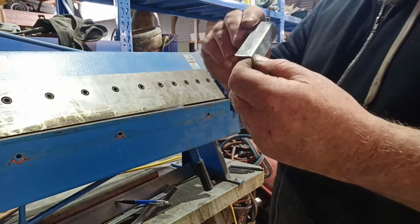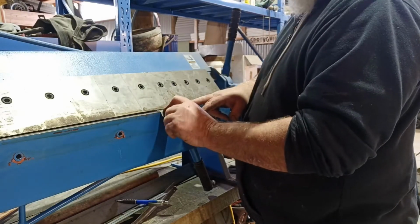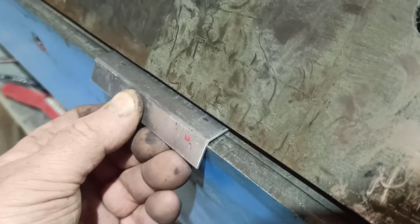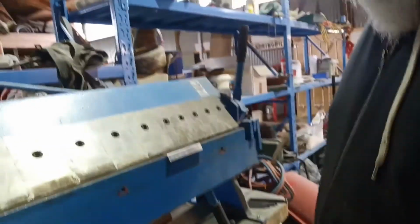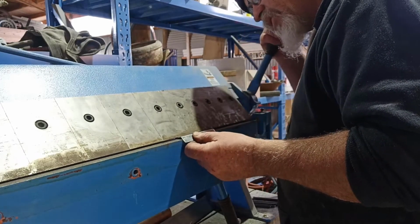So if you broke that dead square to get in here, you can't. It's sticking out here. Take the phone off. If I broke that dead square, you'd never get an impasse there. But because it's at a 45, you can put it in there like that and then try and clamp it. It's kind of awkward. I'm trying to get as close as I can, but when you hold it like that, you can just gently bring this down.